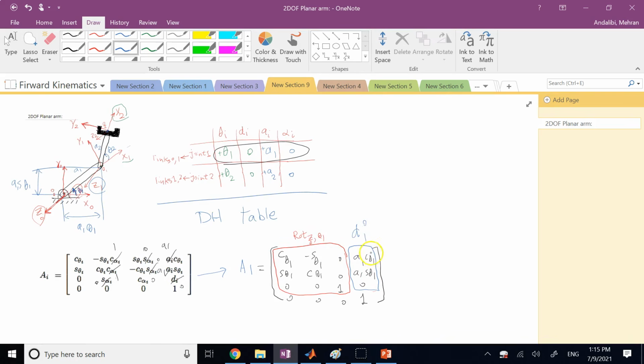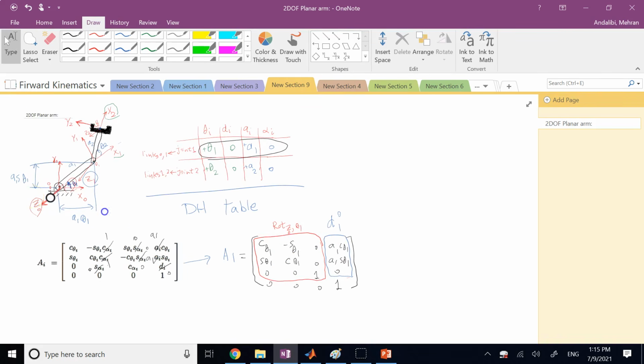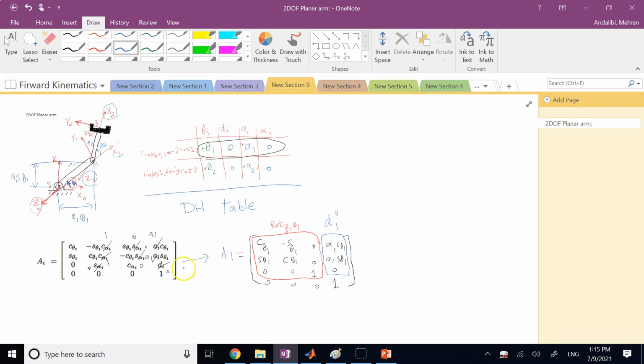Right? And these are the displacements, as I said again. This is the displacement along x0, this is the displacement along y0, this is the displacement along z0, this is the rotation about z0. This guy will take me from frame what? Frame 0 to 1, or if I want to project the point back from 1 to 0. So that is my A1. You see, it's very clear, the meaning of it. And now, what about frame 2?